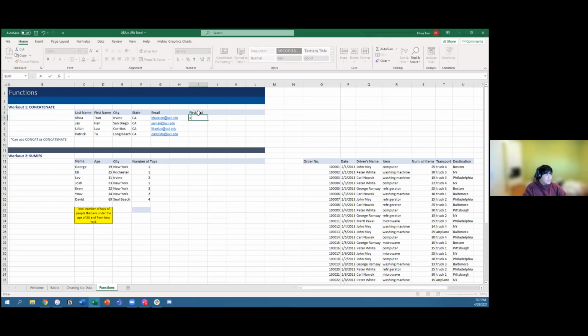How you do that is get the equal sign, concat, parentheses, and you get the first value you want. In this case, it's the first name, comma, and then you go back to this box, go to the left, find the last name, close parentheses and enter. But as you can see here, it literally just puts them together.